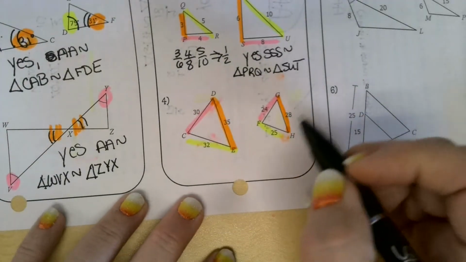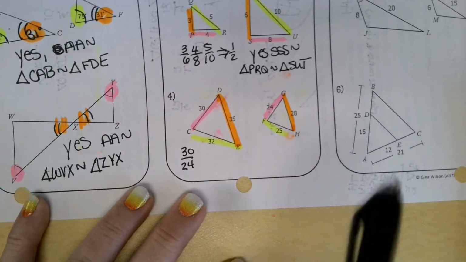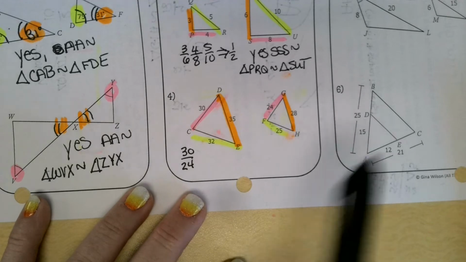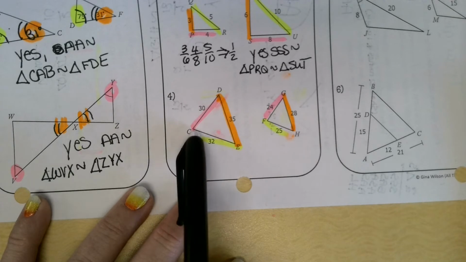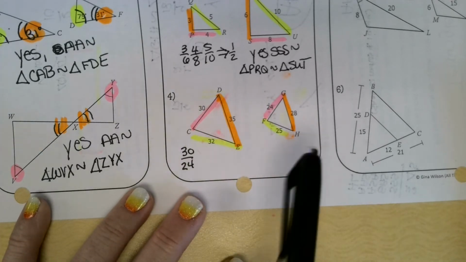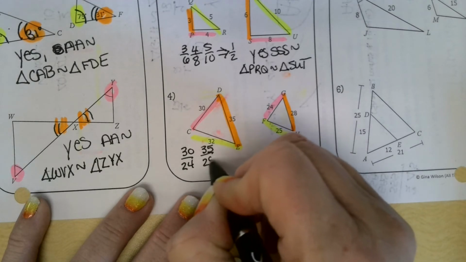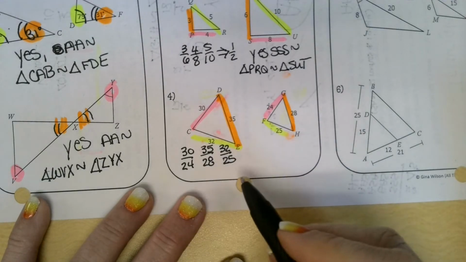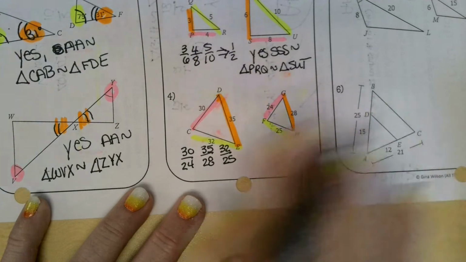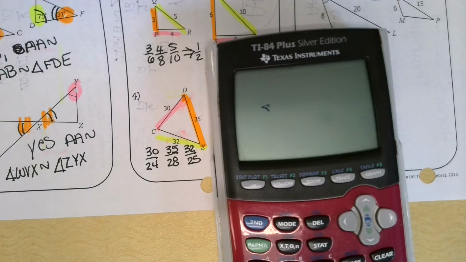Okay, so we are going to put pink over pink. And I always go left over right, left over right. You can go right over left, right over left, right over left. Be consistent. If you go left over right, make all of them be left over right. We have to be consistent with our work. So pink over pink, orange over orange, and yellow over yellow. Now, you can try to reduce these in your head and get the same fractions. That's fine. But I just want to show you that if you are in the mood to be quick with your work, this is all you have to do.